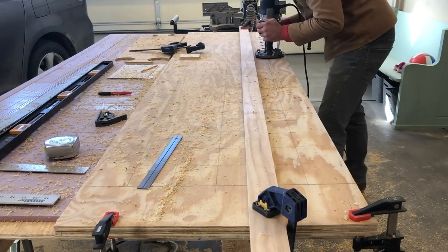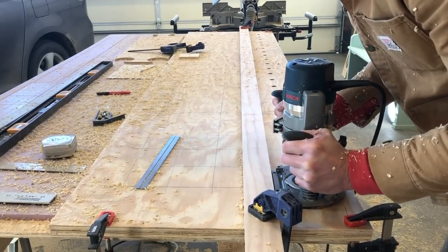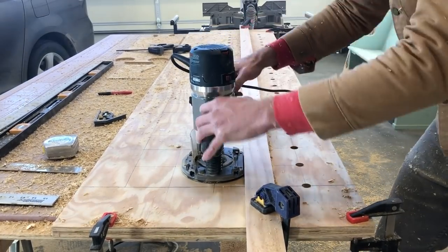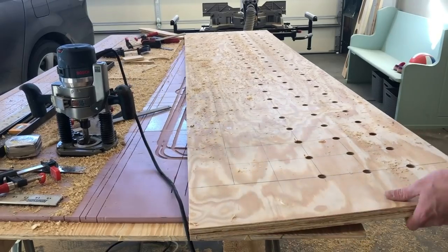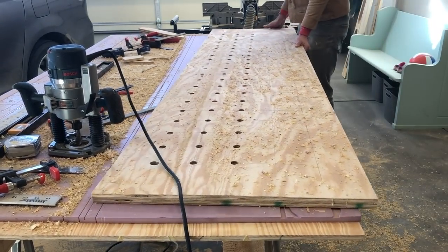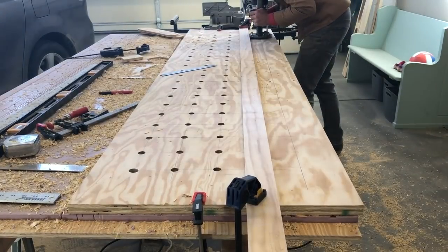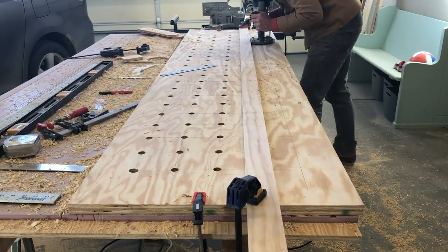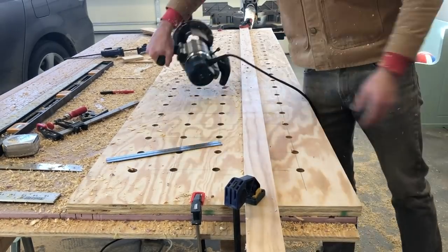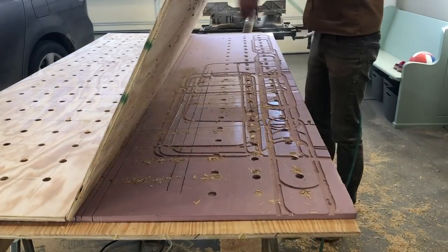With one line down, it was time to move to the bottom line. I just lined everything up and repeated the process. Three lines done, only two lines left. It's important to move the board around so you just have a better angle when you're drilling your last two lines. I'm coming into the home stretch for the last line, and you can see the smoke starting to come off of that bit. I can't emphasize it enough: do not cheap out when you buy the bit. Look at how satisfying that is to pull off both sheets and have doubled up.